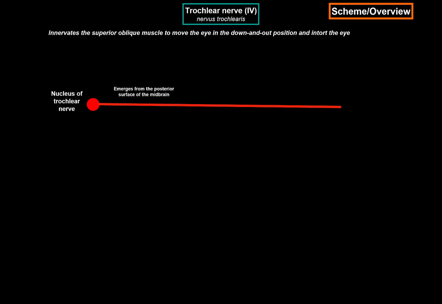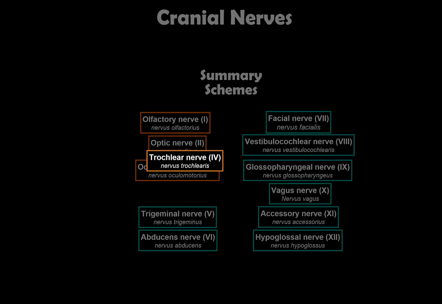It's located in the midbrain at the level of the inferior colliculus, so inferior to the motor nucleus we talked about earlier. From the nucleus of the trochlear nerve, the motor neuron will leave from the superior surface of the midbrain, turn anteriorly, and run on the lateral wall of the cavernous sinus. It then enters the orbit via the superior orbital fissure to innervate the superior oblique. So that was this one.